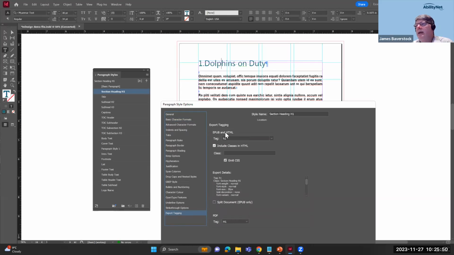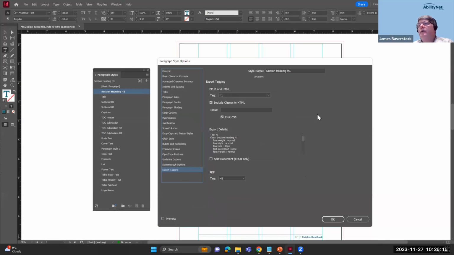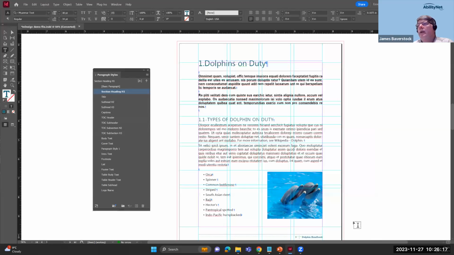We can set how we export to an EPUB or an HTML file, but the thing we're going to be talking about today is exporting to PDFs. So we can see here that because I have my export tagging set up, I have my PDF. This type of style should be exported to an H1 tag when it goes through to the PDF. So here I'm explicitly telling the PDF export process, when you get to export this, this needs to be an H1, a heading 1, when it goes through to the PDF.